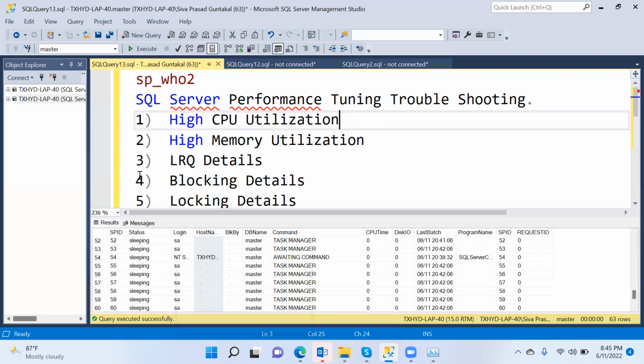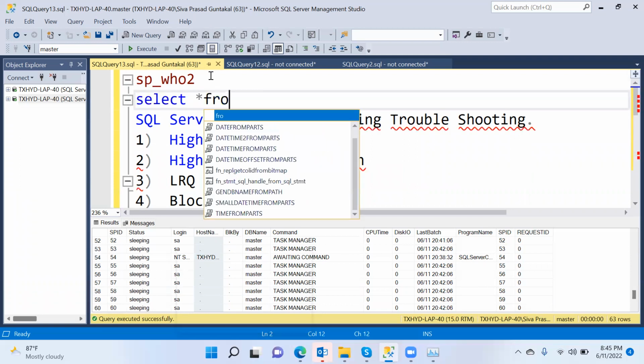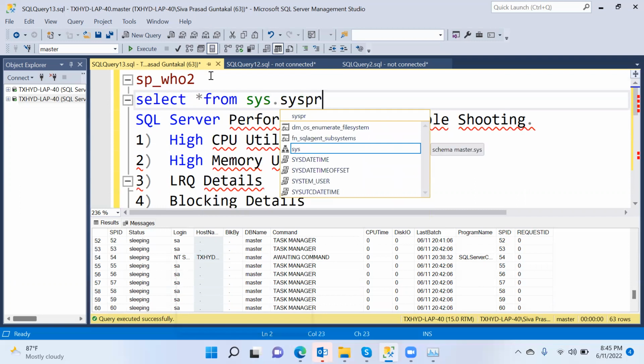The next one, LRQ, means long running queries. For long running queries, when we log into the server, you can run the query select star from sys.sysprocesses.